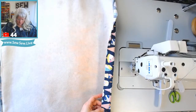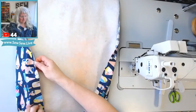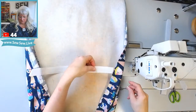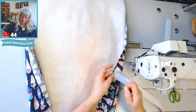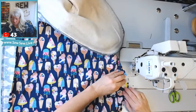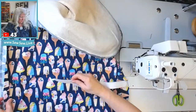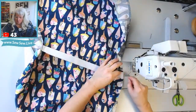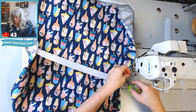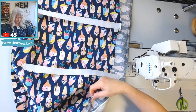Okay. Here's one right here. And so if this is how it's going, you want it to be like this. This is how you want it to go. Okay, so we're gonna put you here. To be clear, I'm putting the wrong side of the Velcro to the right side of the fabric here, just in case you're wanting to make sure. And I'm just going to tack it in those notches. And then we're going to put it on this side too. And then this side, the loop is going right side to right side, so it's right sides together. And then let's do the same thing. Find our other one.